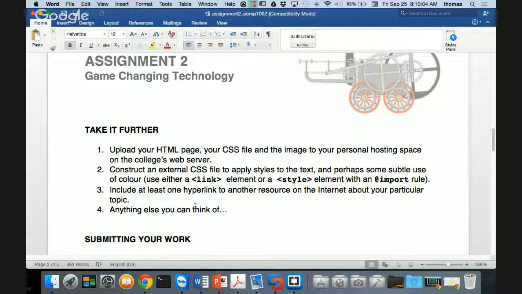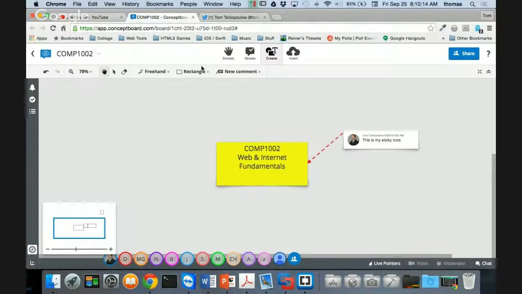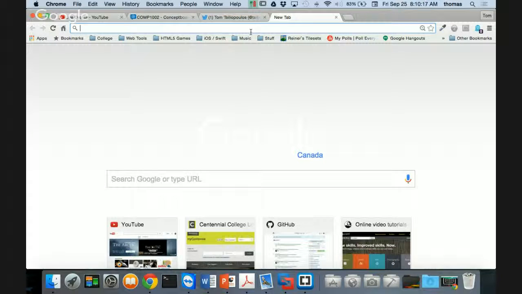This is worth 10% of your final grade. This assignment here. So I want you to find a place to host this thing, right? Now, we talked about this last time. There are some free hosting opportunities for you guys. One of them is, like I said before, GitHub Pages.